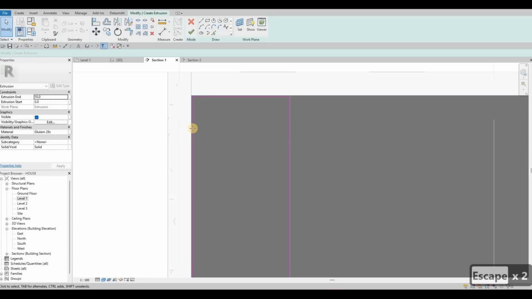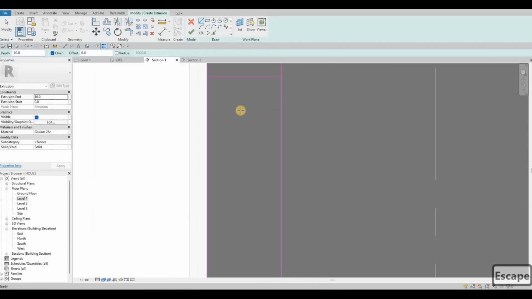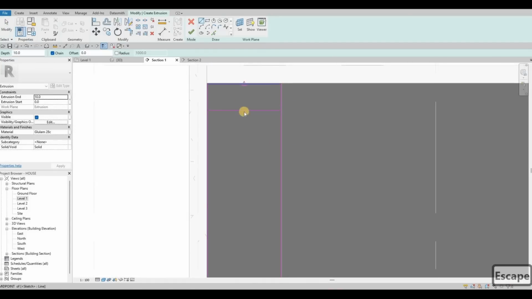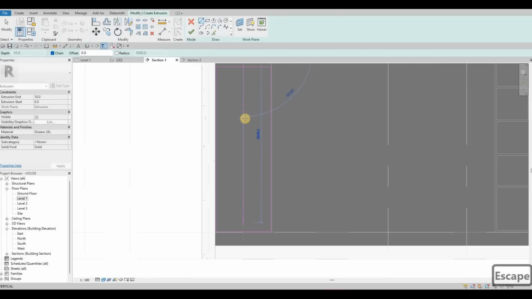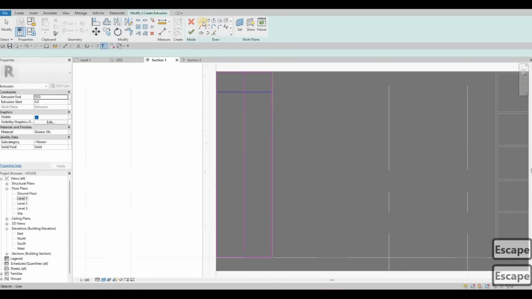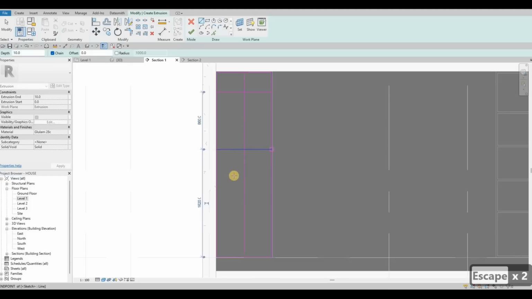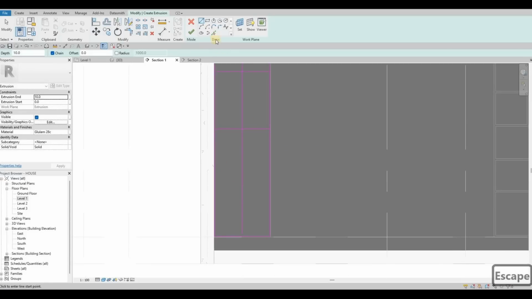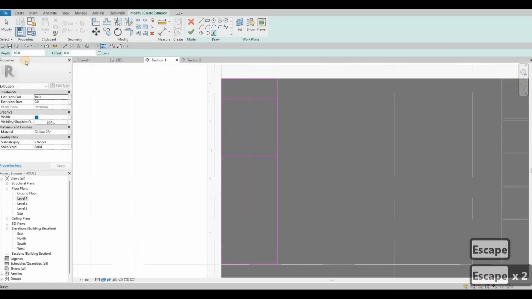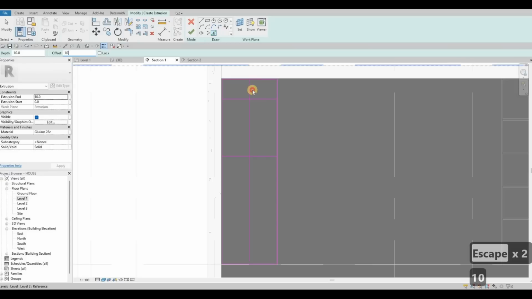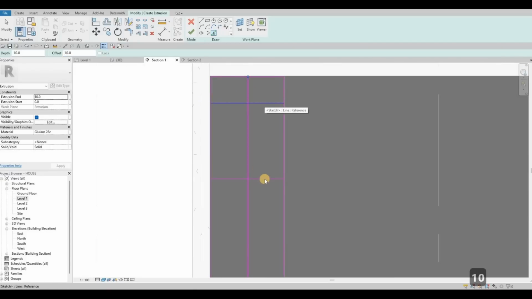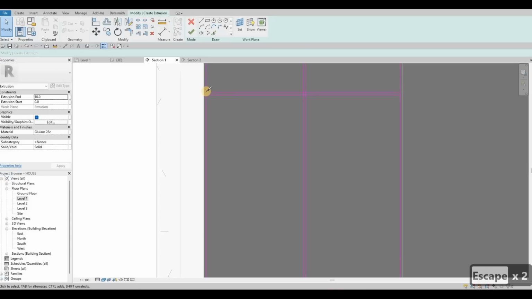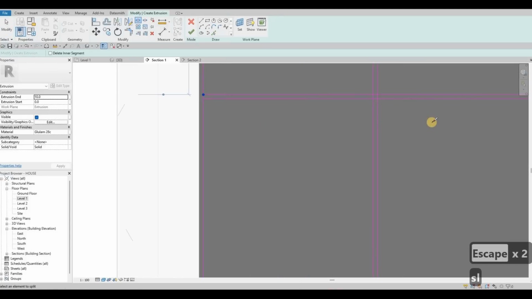And then here we just need to divide this one to what we want. We can even put all the way down and then divide like that. And then we can do offset 10 again. There we go. And then here SL as well.